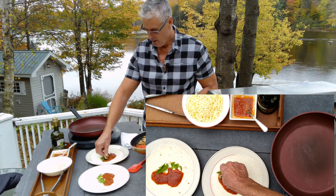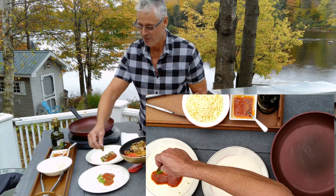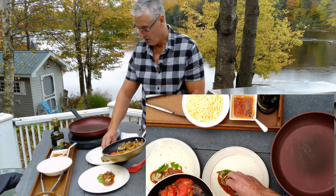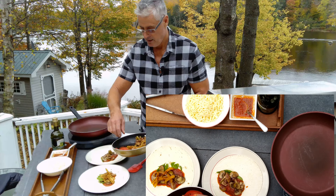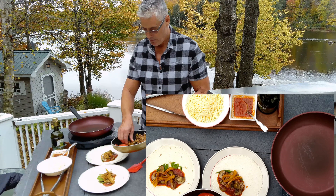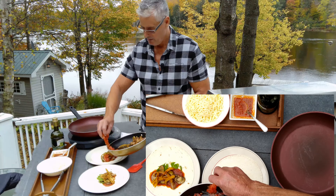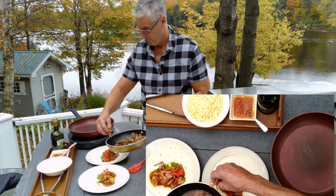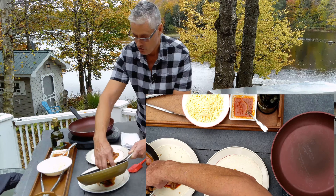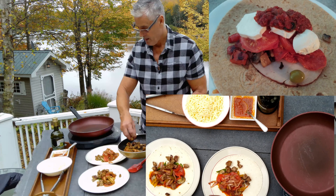We're just going to load up the panzerotti with mushrooms. You don't want to over-stuff them or it's going to be a knife and fork thing. Some olives — these are garlic stuffed olives from Costco, they're really good. Sautéed yellow peppers. I normally put jalapeños in but I'm out of jalapeños. A little bit of tomato — I kind of cooked the tomato a little bit. Some ham. Bacon's good in there too — whatever you like for pizza. Some sausage. They're getting pretty full and that's probably enough right there.